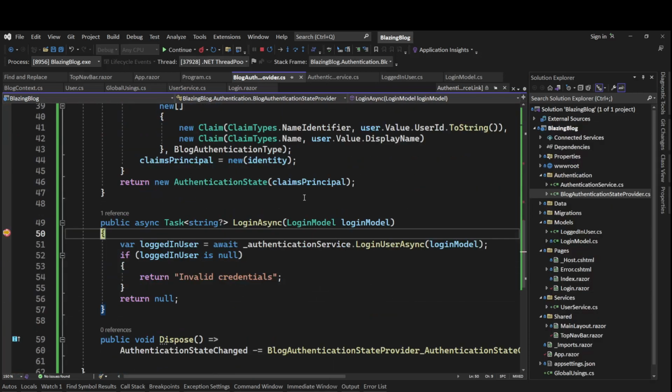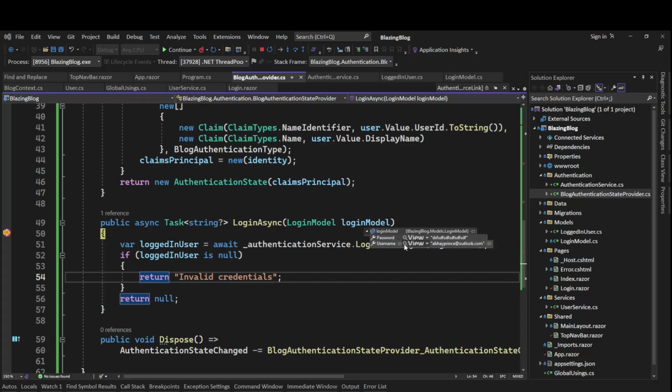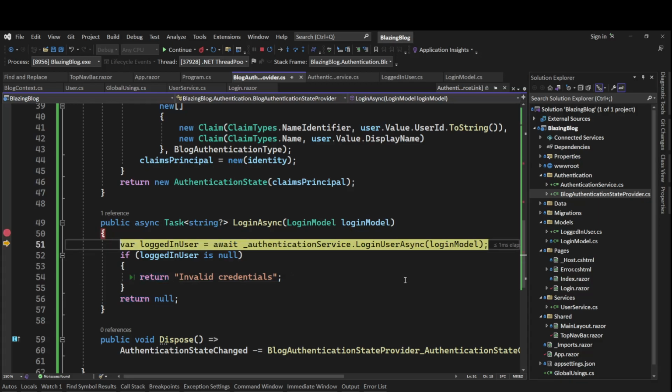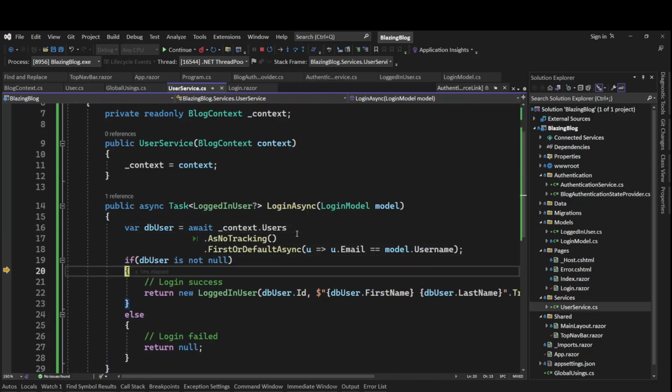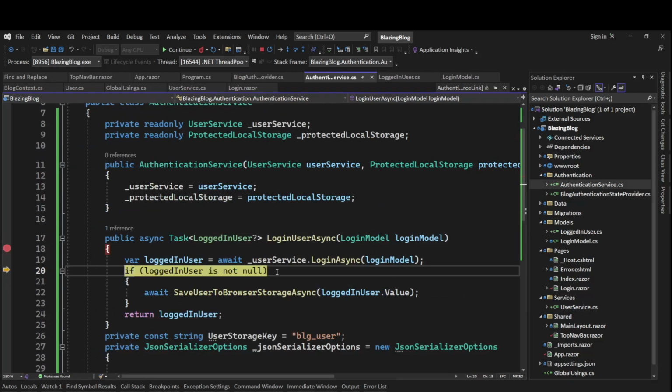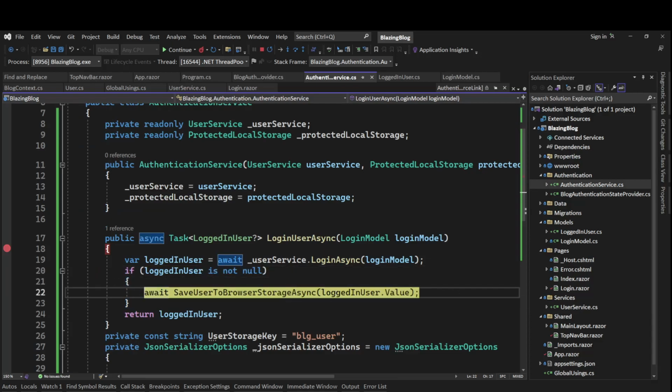We came to the authentication state provider's login method. We had the data, the username and password. Fine. We came here, to the authentication service, and we got the data. Logged in user is not null.